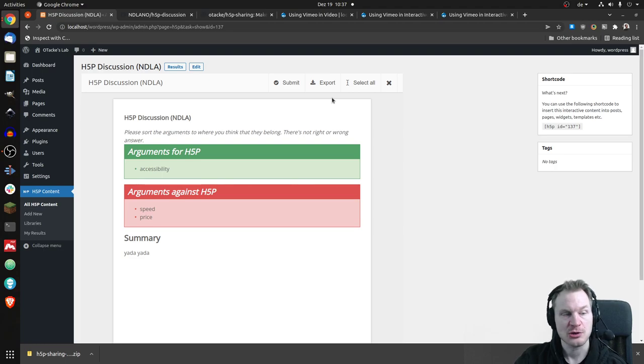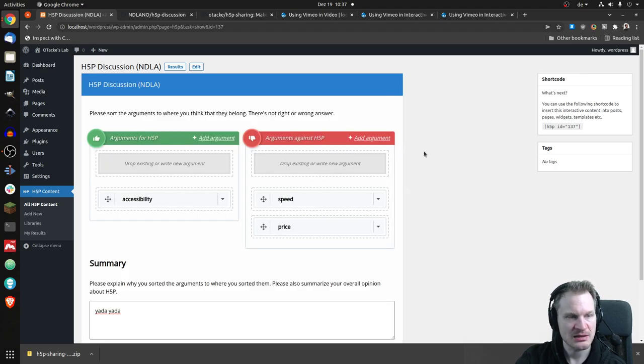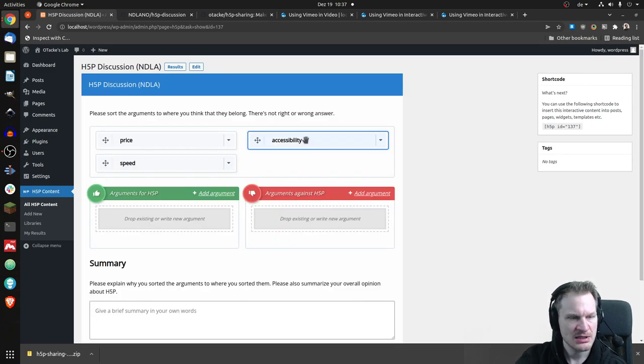And that's how the teacher would learn about what I think about H5P and what I think is good and not so good. I could click on submit, and I have that activated on the platform, but I checked, it doesn't do anything. So it doesn't submit anything to a gradebook. That's a pity. And if I click on that, there are also some smaller visual glitches. So let's reload that quickly.